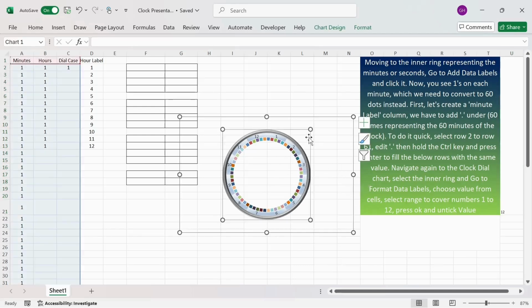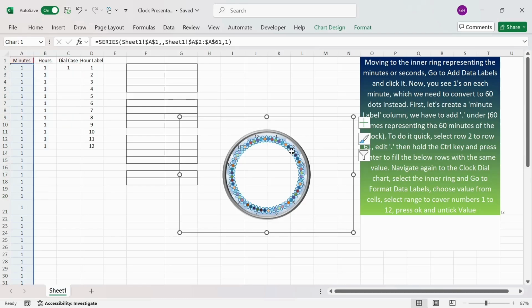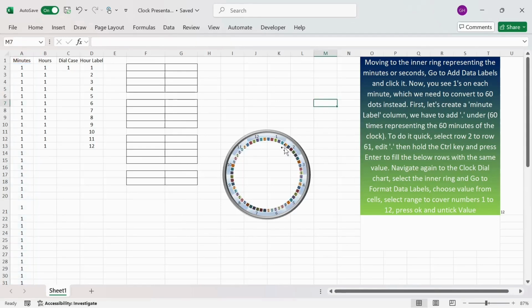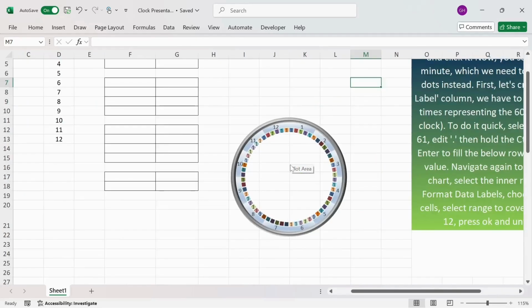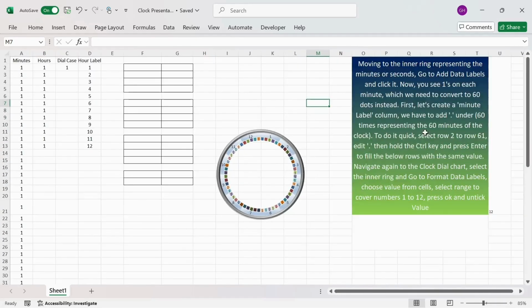Moving to the inner ring representing the minutes or seconds, go to Add Data Labels and click it. Now you see ones on each minute, which we need to convert to 60 dots instead.